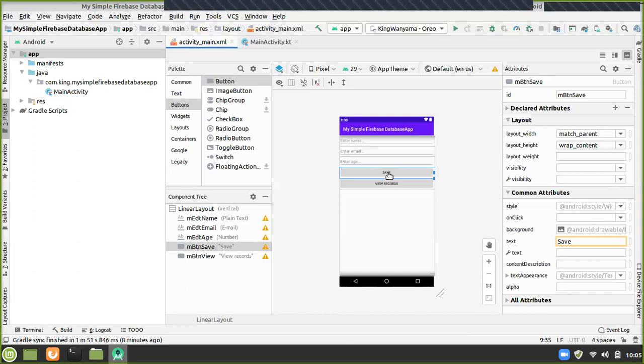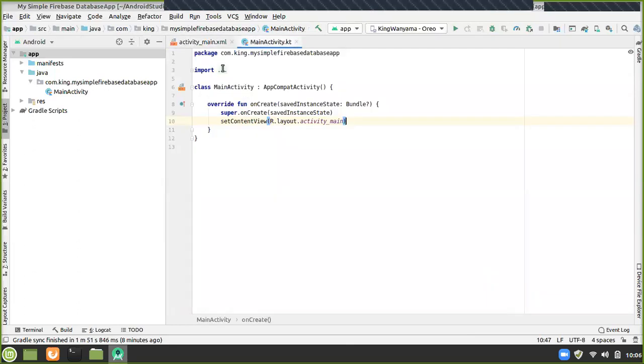So the very next thing that we need to do, ladies and gentlemen, is to connect our application to the Firebase database. What are we supposed to do even before we start writing any code? To connect to Firebase database, Android Studio has already simplified all that process.